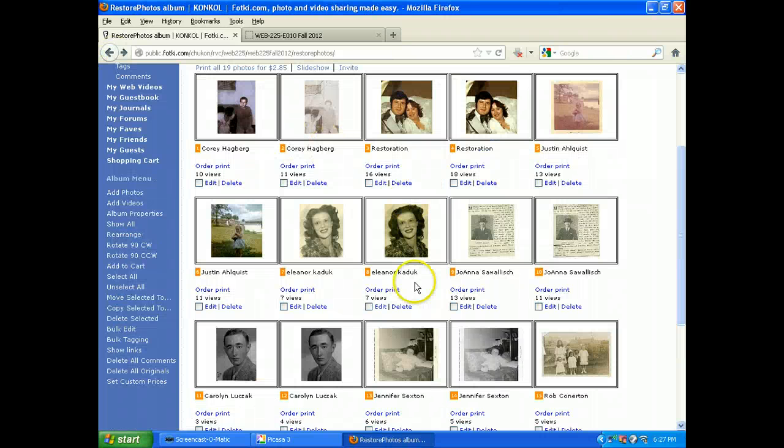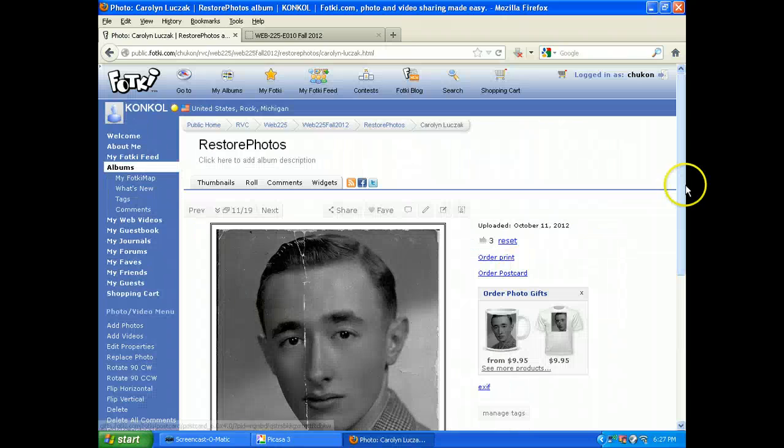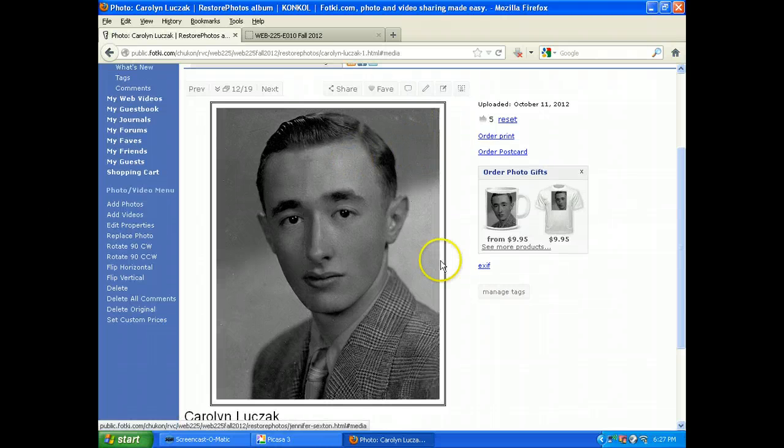Okay, next, Carolyn. This is the before. Give us some history here. It's a picture of my father, who's much younger. And some things you wanted to do with this? Well, get rid of the spot on the side, clean up the areas where it was cracked, and turn around the edges. Okay. And let's look at the after and then kind of tell us what tools you used to get it this way.